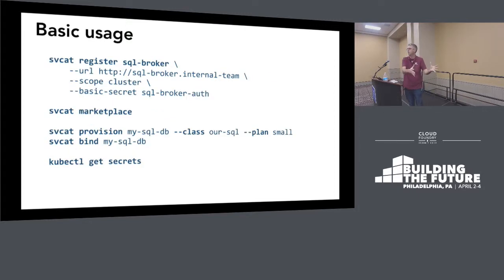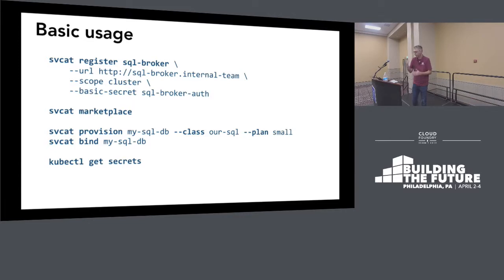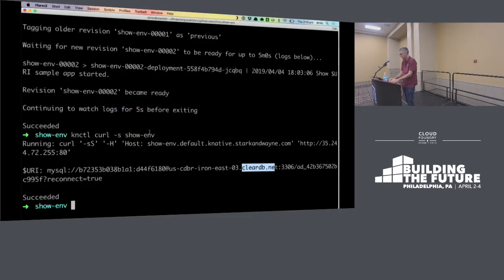Any broker — we have in our Cloud Foundry universe lots of demo brokers: simple ones, big ones, open source ones, proprietary ones. And if you're Pivotal, you've got the tiles — all of those are brokers. This idea holds. You've already got that broker running, and you could register it like this. And then we have our marketplace. So let's have a look at our marketplace. I know you probably can't read the font, but it's these people with a ridiculous number of plans — it's their fault.